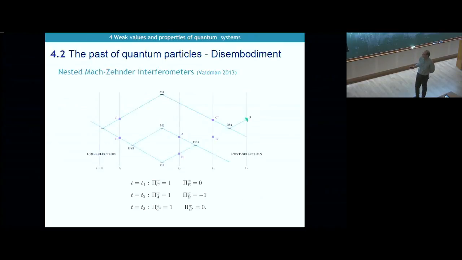One of the ideas of this same type of effect was seen by Vaidman in a nested Mach-Zehnder interferometer. So here you have the normal Mach-Zehnder, and you have a nested Mach-Zehnder inside. And what he said is that the weak value here is 0. So this is how the Mach-Zehnder is equilibrated. Here it's also 0. But inside the Mach-Zehnder, the weak value of the projectors is not 0. So basically, the contention is that you can find a particle inside, although no particle entered, because the weak value is 0, nor exited the inner interferometer.